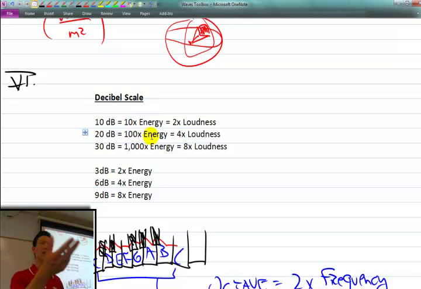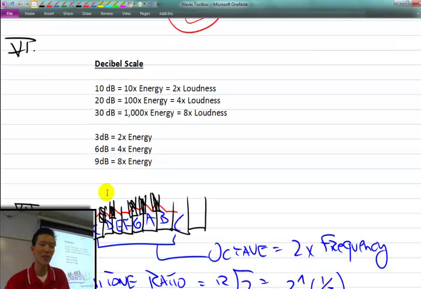Remember we had our screaming contest, okay? We had a bunch of people screaming there. And when we had 2 people screaming, was it twice the decibels? Was it 200 decibels, 240 decibels? It wasn't, right? It was only about 3 decibels more. That's all, okay? So notice, for every 3 decibels you go up, it's about twice the energy. So 6 decibels would be 4 times, 9 decibels, 8 times. Aha, 10 decibels, 10 times the energy, okay?